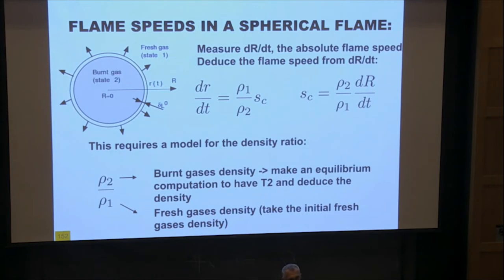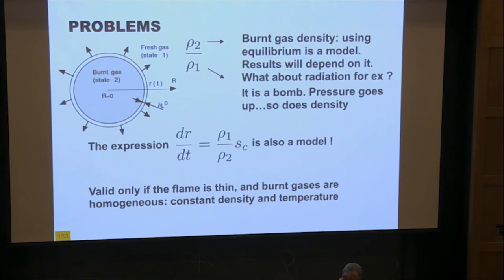dR/dt we can have. It's just the speed of growth. But this ratio here is actually quite difficult to have precisely. And remember also that this is a model for a thin flame where we wrote that the thickness here was zero. We never considered the gases which are trapped here, which is a model. There is a correction actually in the TNC book which shows that you have to take that into account if you want to measure the Markstein number. I'll come back to the Markstein length pretty soon because Moshe will give you a lot of Markstein tomorrow. But it's a little bit too early to do that.